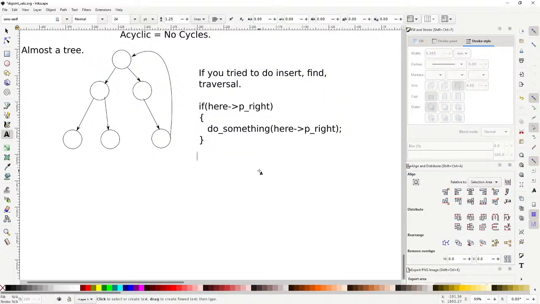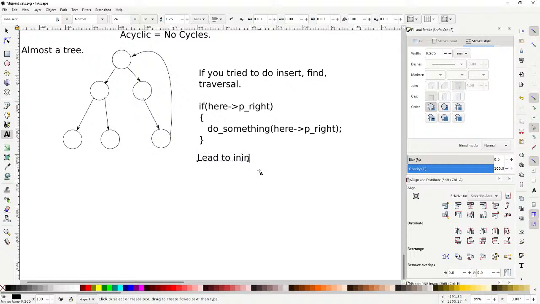So these kinds of things lead to infinite loops or recursion errors, basically Stack Overflow errors. It doesn't really matter how you code it, whether by recursion or with loops. If you do it either way, this one cycle is going to cause all of your tree algorithms to break.